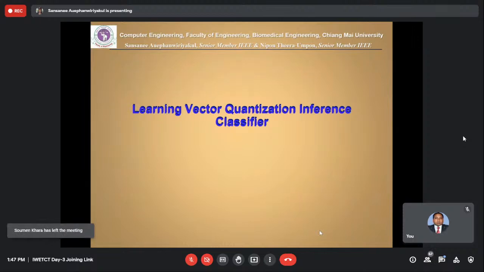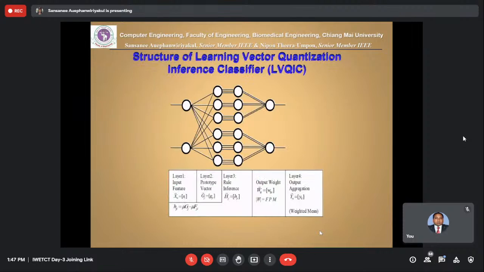Now this is a classifier that we developed here in our lab. This classifier is called the learning vector quantization inference classifier. It's actually neural fuzzy. We have 4 layers. The first layer is the input feature.